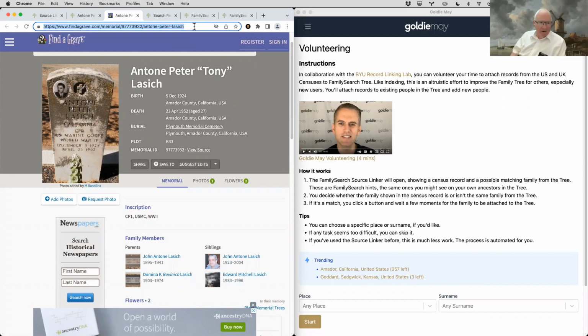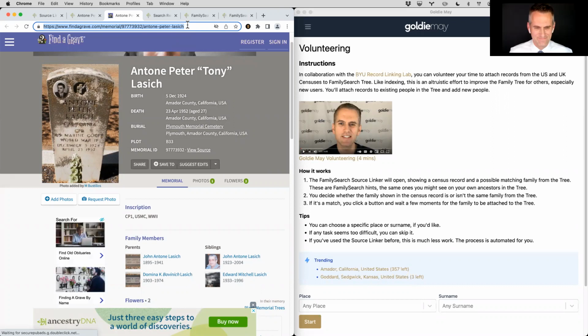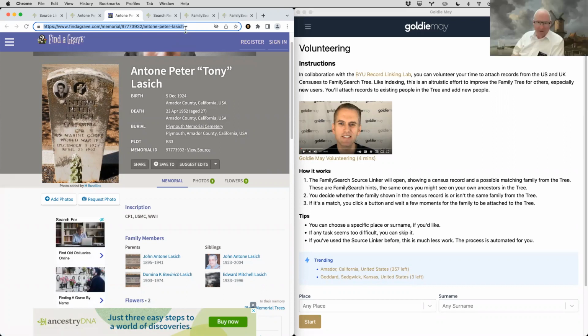No, but the problem here is that if you decide to put this person in regardless, even if I can't find that they're dead, all people, no matter when they're born, if they're not marked as deceased, end up being living by default in the FamilySearch family tree. And then you are the only person who can view that record or do anything about that record. You don't want that.